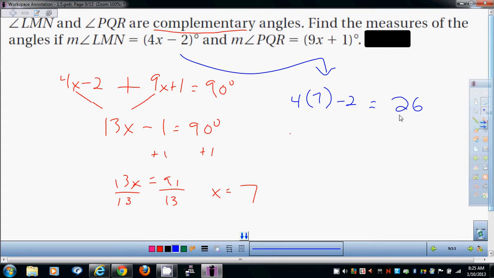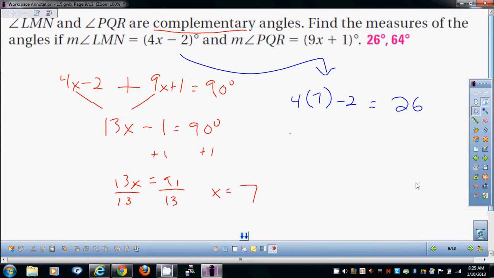All right. Now, here's the thing. Now I'm about to tell you something that really doesn't have to be said. You know how to find the other angle. Just plug 7 in. What's another way we could find the other angle without having to plug it in for the x? Exactly. Wait, what did you say? Yeah, exactly. We know they're complementary, so why don't we just subtract 90 minus 26? You could do either one. You could plug the 7 in for the x, or you could just take 90 minus 26, and you get your other angle to be 64.